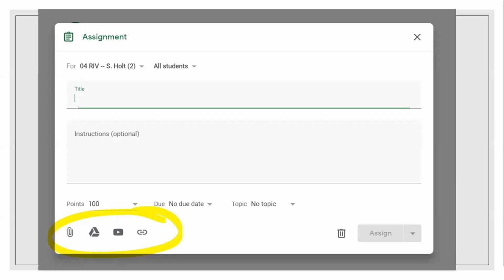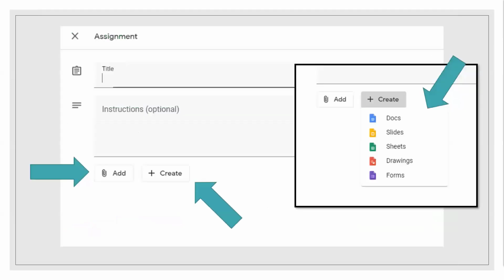Whatever video you want to pull from, go ahead and locate it right there. And then the item on the far right is just going to be a web link. Maybe you want them to head over to Britannica, or you want them to look at Google Earth, or you want them to go to a specific website, then you would utilize that resource on the right-hand side in order to plug those resources in.